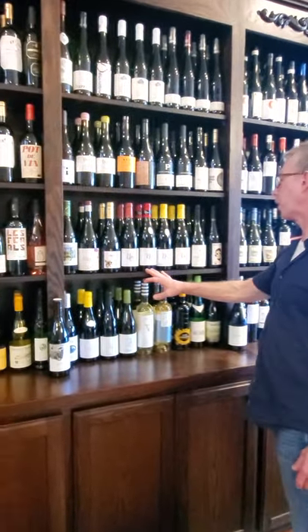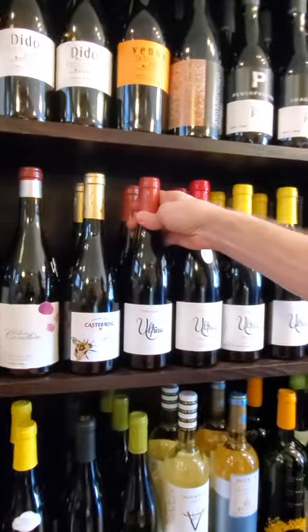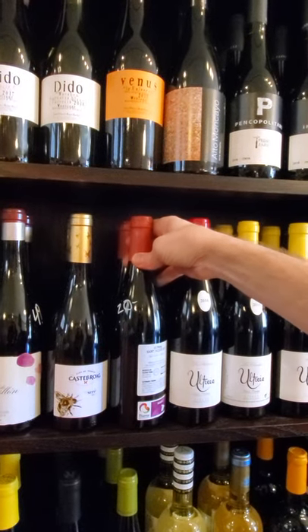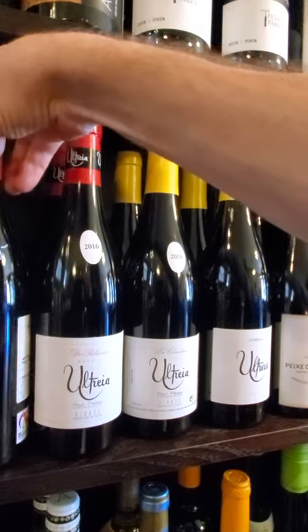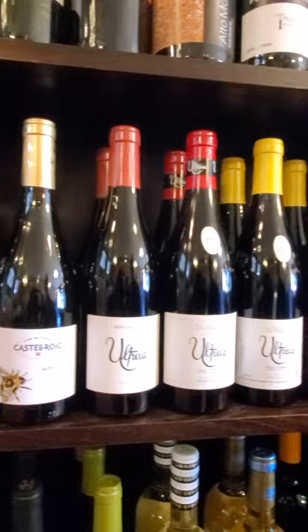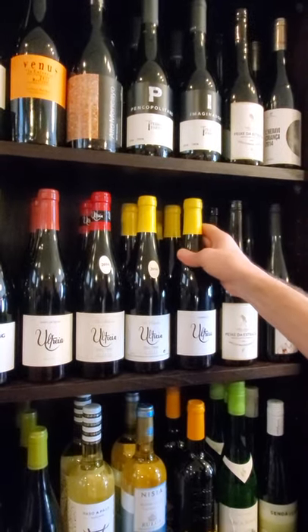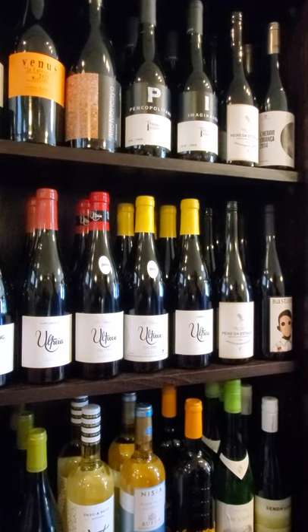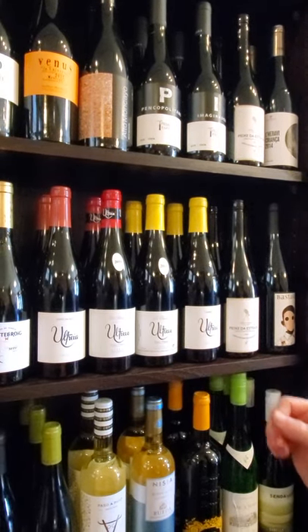These wines are crazy — I hesitate to recommend these to people because they're very different. But these old Treas from Bierzo — and once you start drinking these from Mencía, we're going to do probably a whole program on this guy. This is a Godello, which is like a lightsaber. This stuff will cut right through you just the way it's vinified. The flavors are just so pure and scintillating and crazy. We'll do a review on this one.